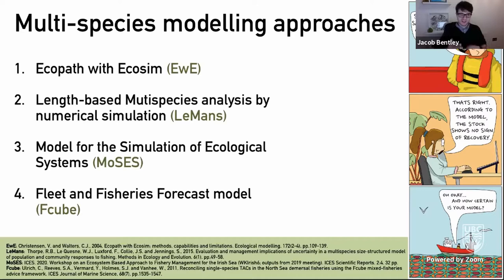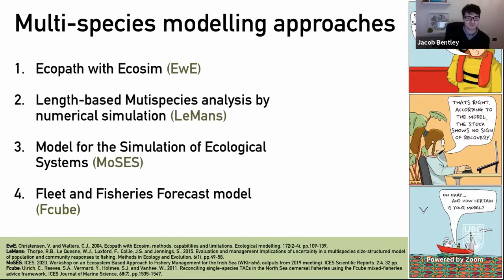So asking the same question of all these models was hopefully going to identify some commonalities in the outputs, which would perhaps make us more certain of the outputs we were getting, or it would highlight where there were some discrepancies and potentially structural uncertainty. And they also developed an FLR model for the region, which isn't a food web model, but again, it's another way to look at multi-species. It's used to produce mixed fisheries advice and forecast potential overfishing, undershoots based on existing fishing opportunities. Going forward with this set of models, we were hopeful that we were going to produce some conclusive results for the fishermen.